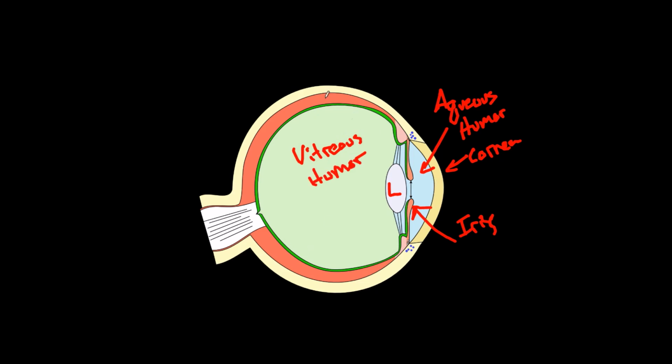And then we have three major layers as we go through the eye. The outermost layer here, this is the white of the eye, which is also known as the sclera. Inside here, we have this other layer that's carrying a lot of blood vessels, a lot of nutrition. This is the choroid membrane here. And then here, this thin green layer is actually the photosensitive area of the eye. This is the retina.